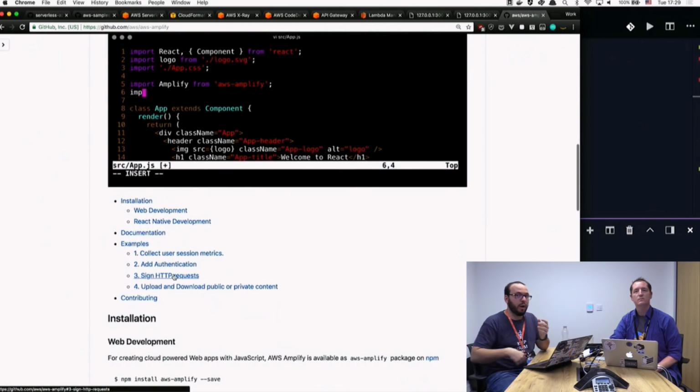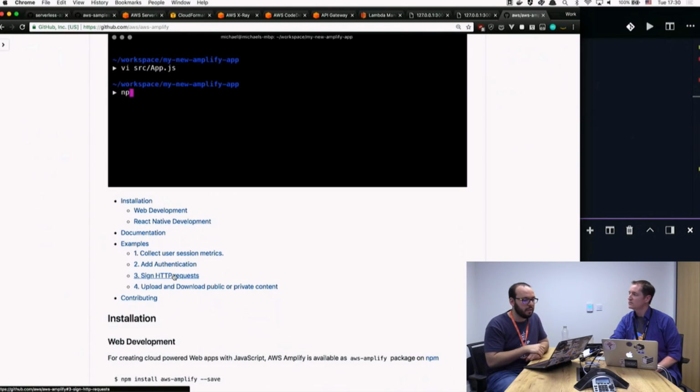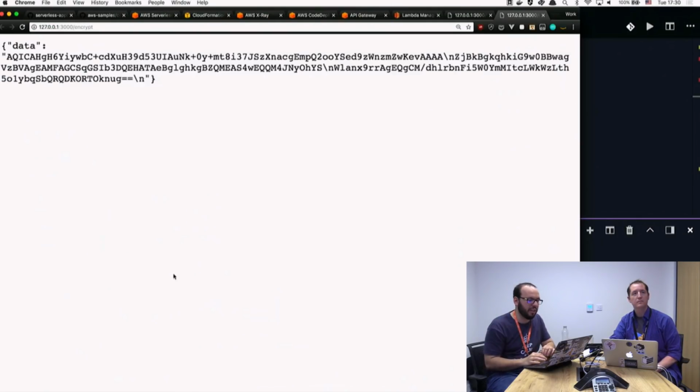Also, what we just described about signing HTTP requests. What if I want to use SigV4 because I wanted something stronger? All of this is actually being handled by Amplify. Okay, cool. So that's where I would start. There's some demo code in here as well if you want to follow along. But yeah, all right. So that was a sneaky peek of what's coming in the authentication episode.